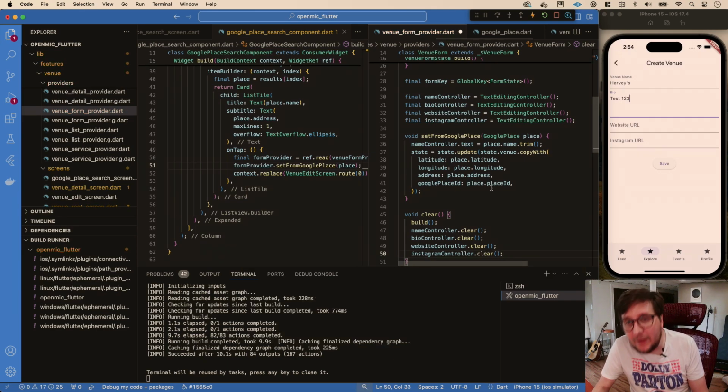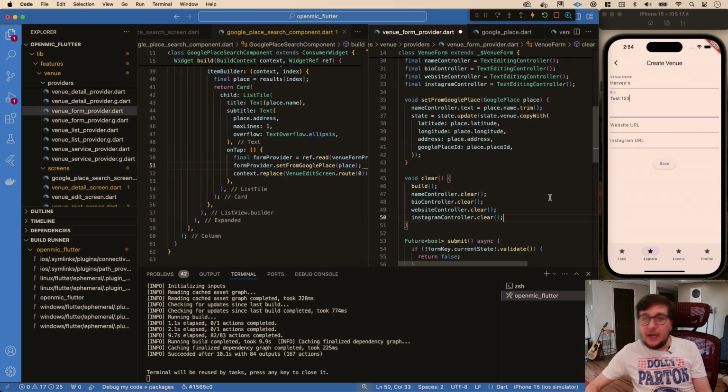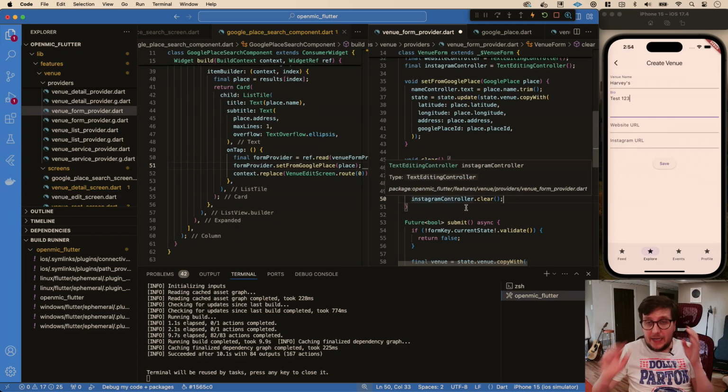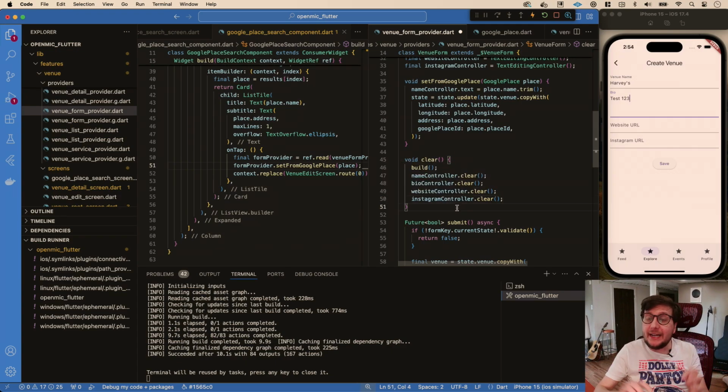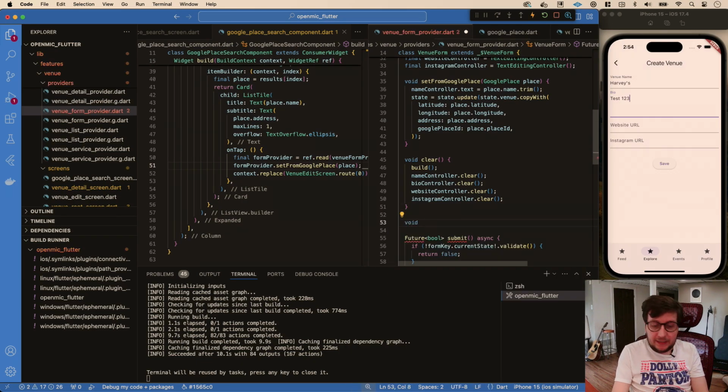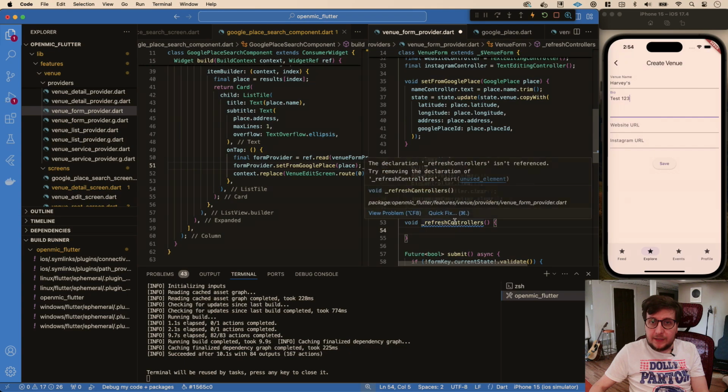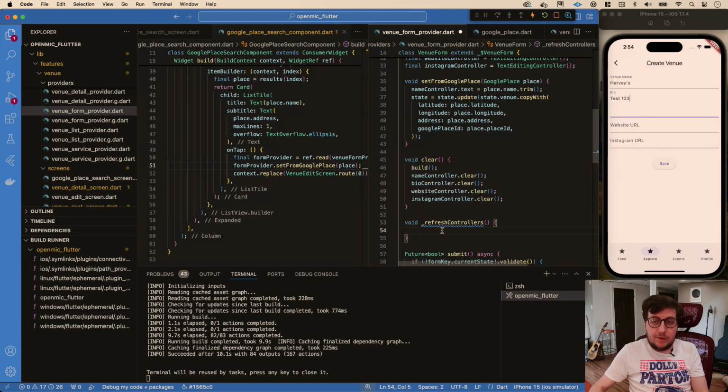And that is fine. However, we are going to be using this to allow you to edit a venue as well. So it might be better to have something, and we'll make this a private function, that we'll just call refresh controllers. What's this telling me? Declaration isn't referenced. Yeah, we will be referencing it.